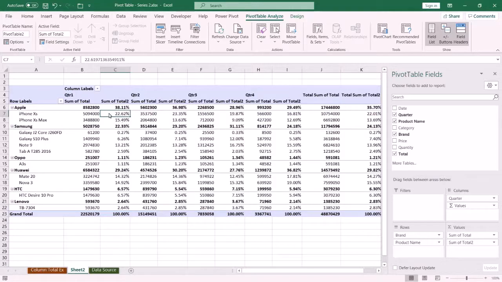And we can change the label for each field like this. And I want to change the field that displays the values as a percentage.